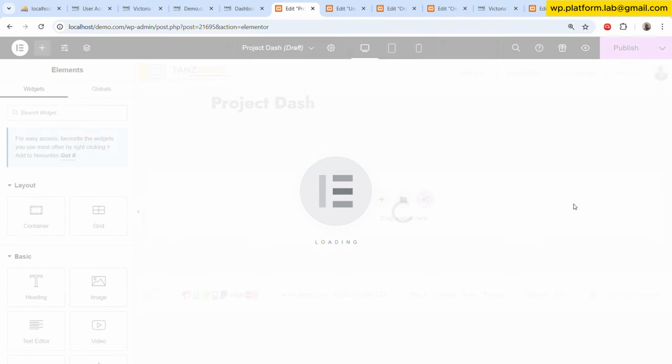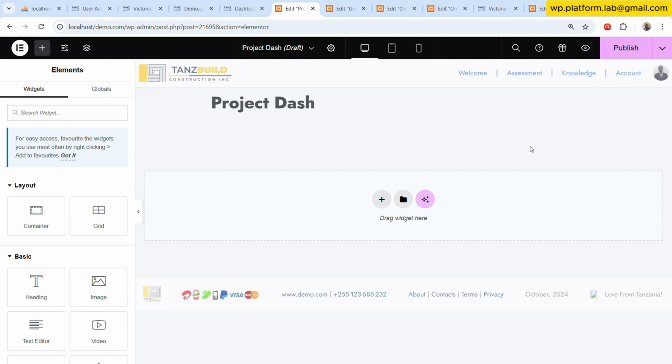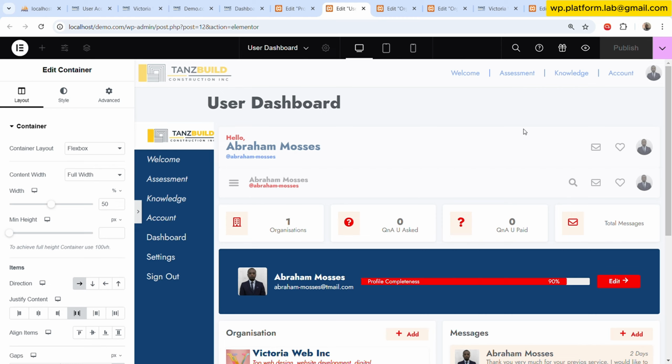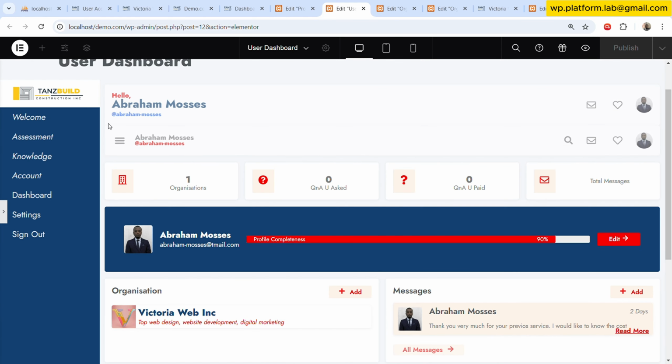Now, the process for designing the project dashboard is the same as the process of designing this one, the profile dashboard. You design it according to your design and UI and whatever, but I'm going to use it like this one. What we change here is the menu side, and also these performance metrics will change.